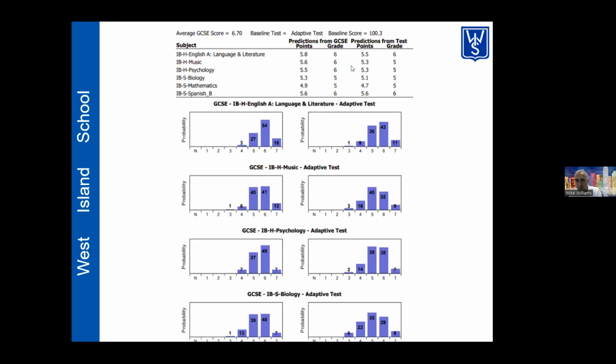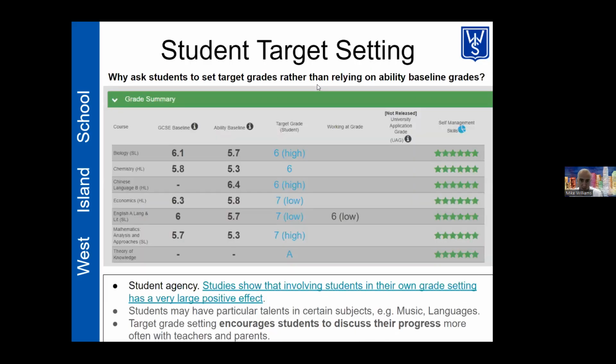So I would say for this student, a bit of interesting information, that they did really well in their GCSEs. They outperformed their ability baseline at GCSEs slightly, not by a massive amount. So you can tell they did quite well at their GCSEs. We see some people, especially with their ability way over their GCSE points, who maybe didn't do as well as they should have done at GCSE.